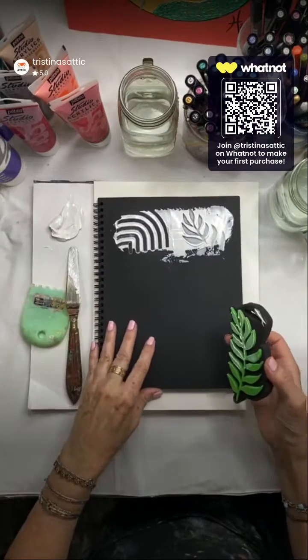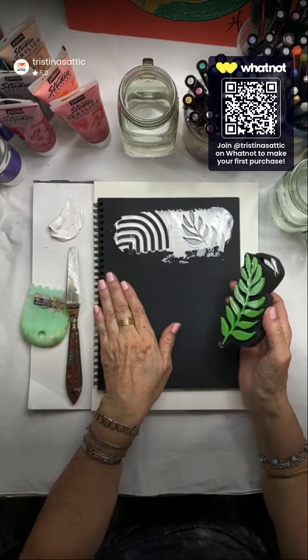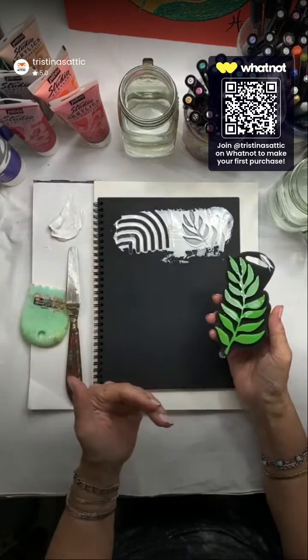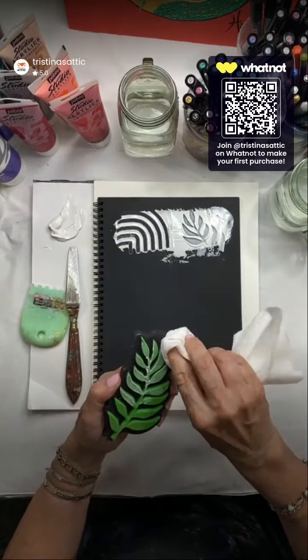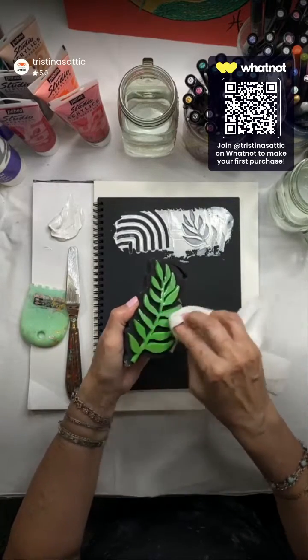So I'm working on a black background so that you can see it easily, but you'll see when we're working on a white background that it's difficult. It doesn't register well for the camera. Let's put it that way. I can see it in person. You can see it in person, but it doesn't register well for the camera.